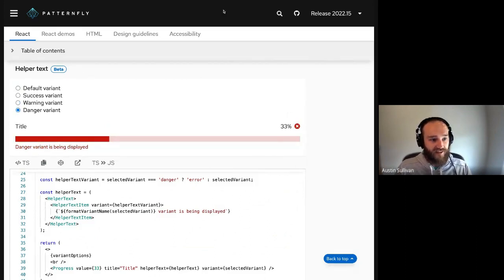But like I said, you can put whatever you'd want in there. If you want to put a truncate in there or a paragraph, it's fully composable.